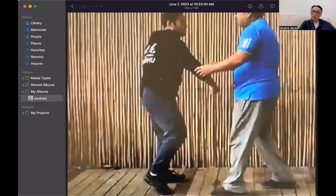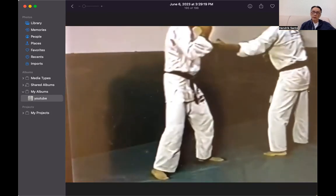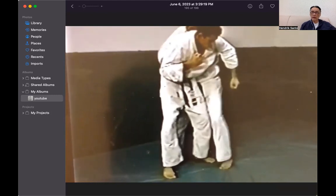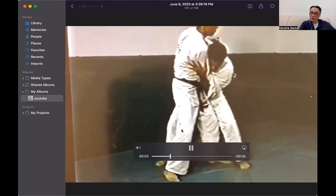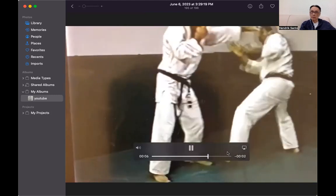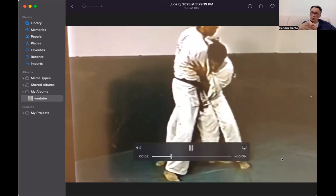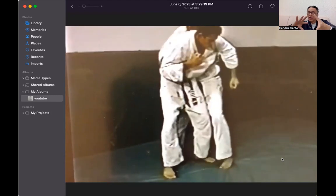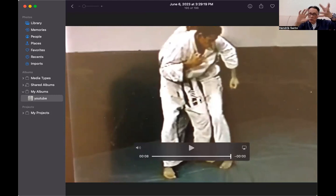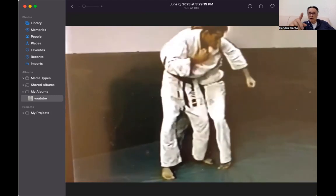Now, if you look at the close body fight like in BJJ, you get close, it moves around. Okay? You see, the body moves around. Now, if you look at that, this is an application of how, if people throw a punch, they can still get in. Okay, and you get in, and the entire body, again, is twisting, turning, twerking, three-dimensional, up and down. Notice that.